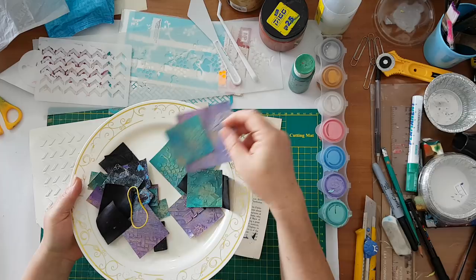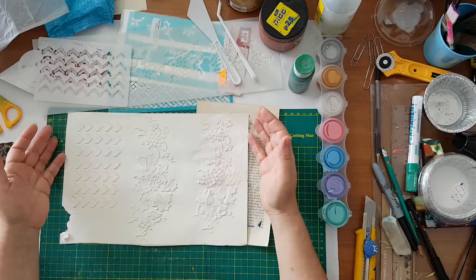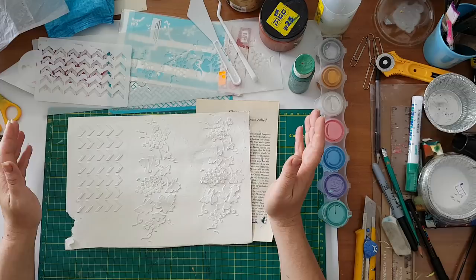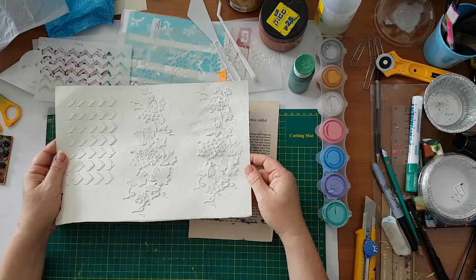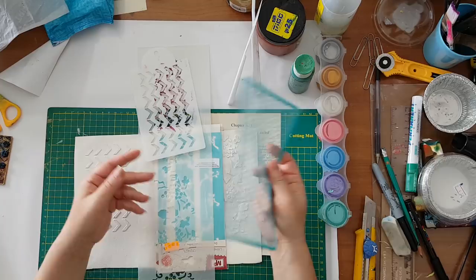I'll run through it as quickly as I can because I prefer to talk to you about this texture and how you make it — not only for this project but you can do the same things when you are altering books, altering boxes, and even in your art journal. So basically I've got here what I call a paper and these are the stencils I've used when I made my inches, twinches, and trinches.